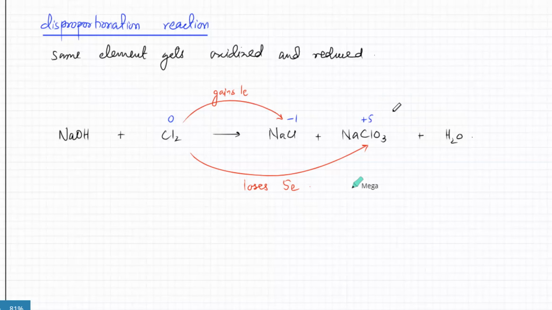But you're going to do the same thing. You need to make the number of electrons gained and lost equal. So what you're going to do is multiply the first one by what number? By 5, which basically means that you should have how many Cl -1 ions? You should have 5 of them. Then the number of electrons gained and lost would become equal now. So there should be 5 Cl -1s, and there should be just 1 Cl +5. So that means the total Cls that I have at the start are 6.